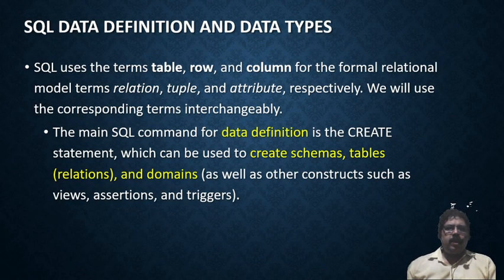Now let us discuss SQL data definition and data types. Generally SQL uses tables, rows and columns. In the relational model, ER diagrams and all, we have discussed a relation, which is nothing but a table, a row, which is nothing but a tuple, and an attribute, which is nothing but a column, respectively.